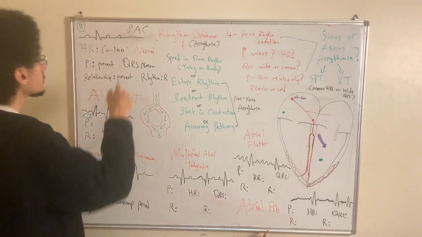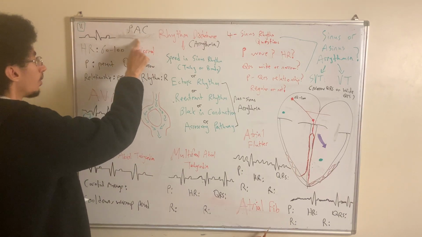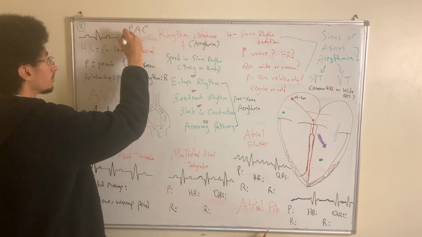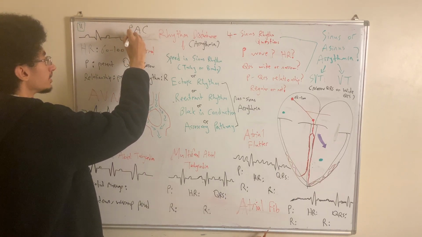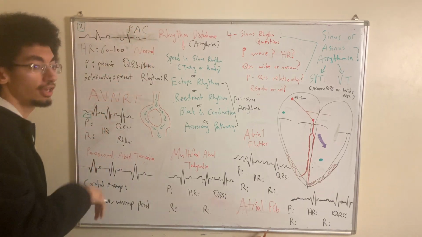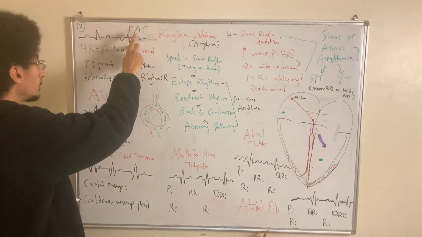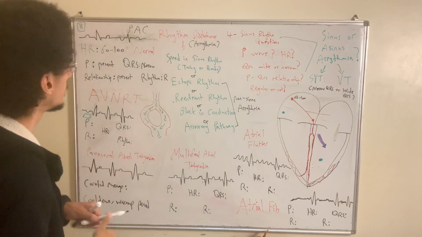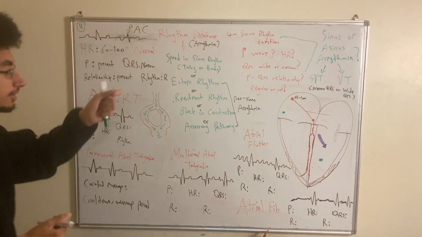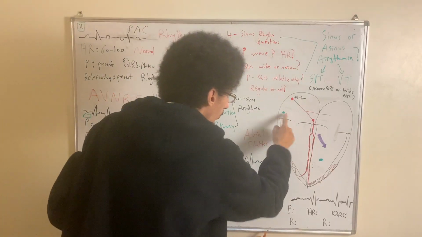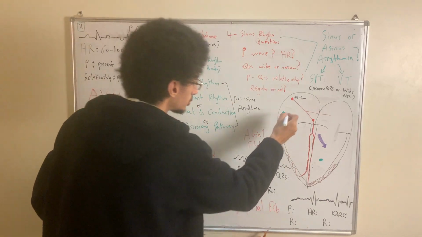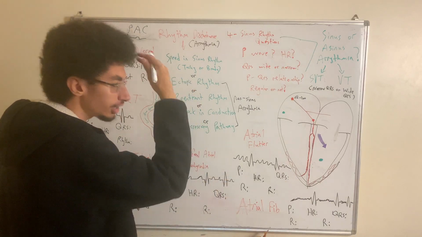But in most scenarios, you might just see a P wave. Or in some scenarios, you might see an inverted P wave, followed by the same stuff. You might see a narrow QRS complex, you might see a T wave, but you might see in its place a retrograde P wave. A retrograde P wave in lead 2 basically means we have an ectopic source that's sending its action potential the opposite way.